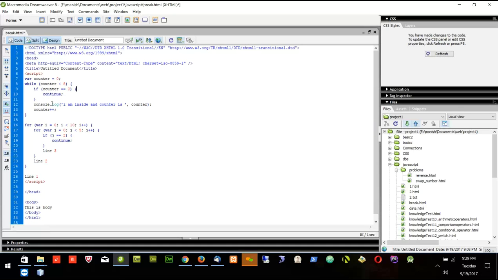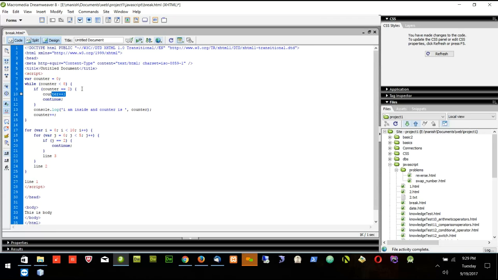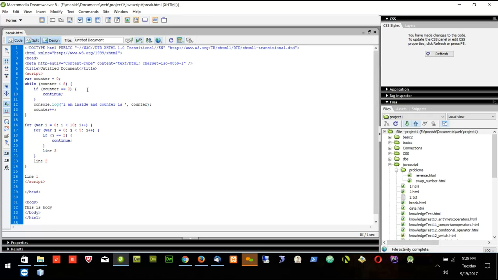Is it clear? Are you getting this point? Okay, we will do this one tomorrow because someone is coming. So we'll do React now, and tomorrow we will continue this part. I will show you why it will run infinite. We need to put the counter here. We will do this part again tomorrow. Thank you.